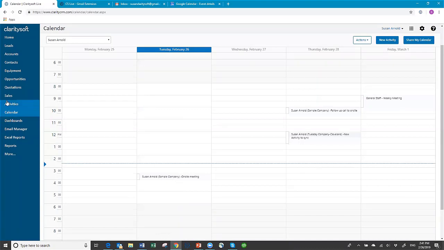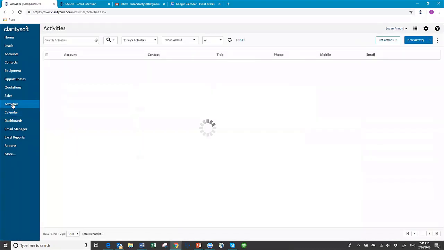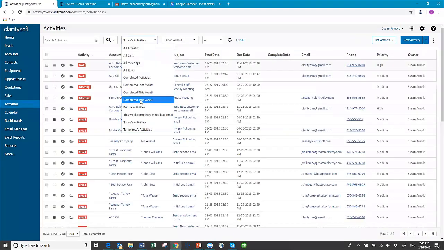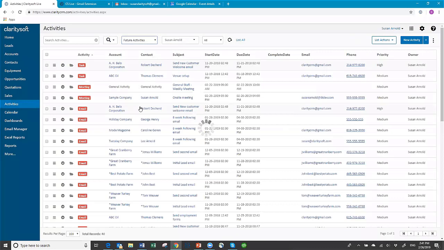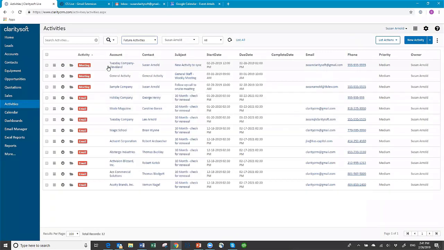You also will be able to go to activities and see it under future activities. So here it is for the 28th. And you would also see it under Susan's record for Tuesday Company.